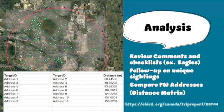I don't share any of this information publicly, just so you know, but it's for me to understand if we're double counting birds. This year, I had removed the addresses, but we had nine people that were within 150 meters, actually 156 meters, and I've included that. So for those houses that are within that relative distance, we merged the highest counts for those birds to ensure that we're not double counting birds. I know 150 is a bit of a subjective measure, but it's the best we can do. And it's the best way we have to allow more participants to join each year and still have some protocols where we can measure and account for what they're doing.